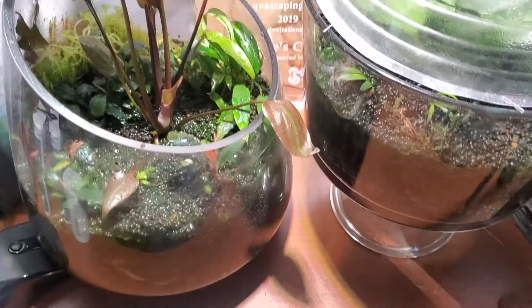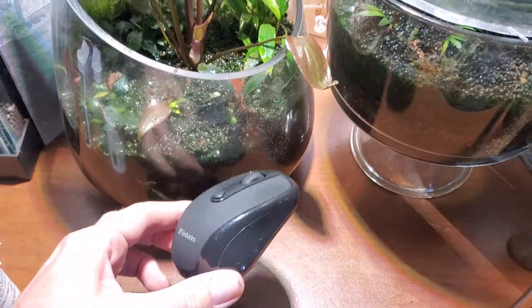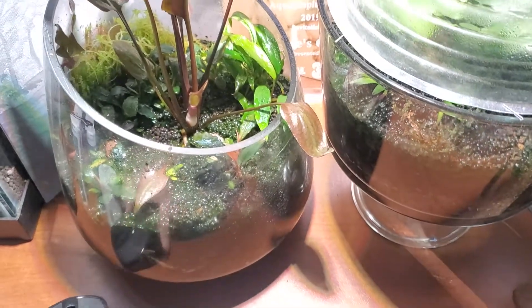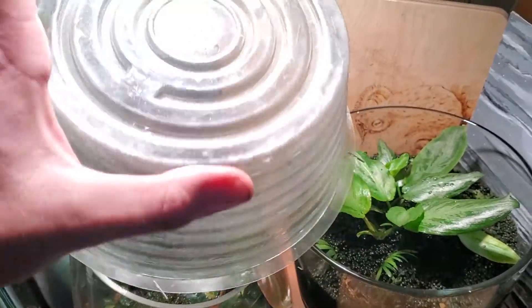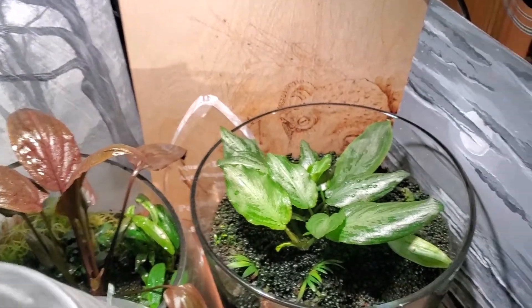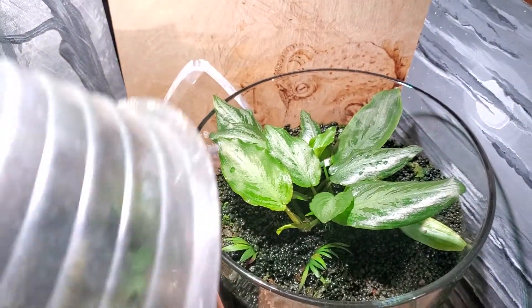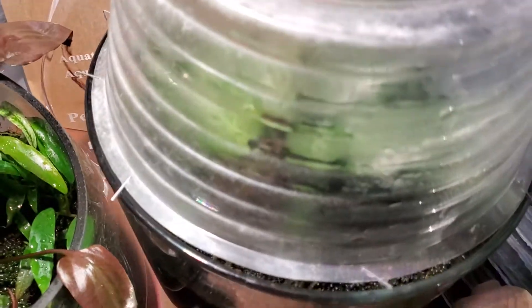This is a very small container — just for size reference, a little cheapo wireless mouse. I top them off with these lids here. You can get them at Home Depot. They're cheap, they're like a dollar. For ventilation, you can poke a hole in the top. This one I didn't poke a hole in the top because it just barely fits. I actually had to rig it up and put staples on here to make the lid stay on, but it works and it didn't cost me a bunch of money.